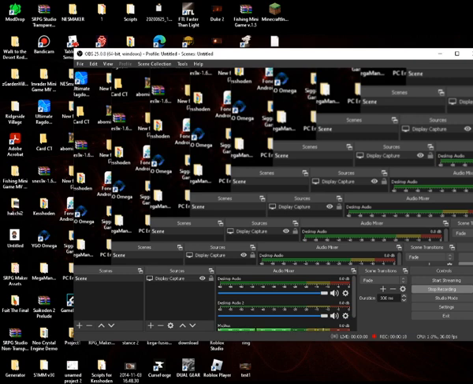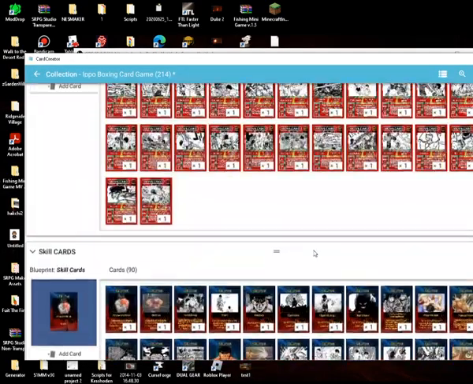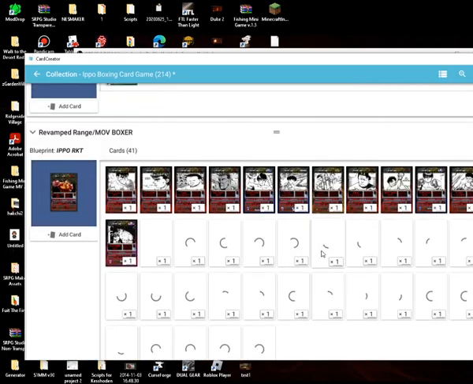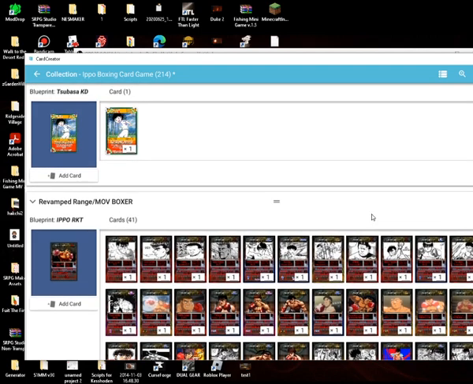Just wanted to show you guys a little bit behind the scenes of what I've been doing for the card game Hajime no Ippo. So let's pull it up. This is what I've been using, Card Creator. Right now I'm in the process of converting all the images into the manga image.